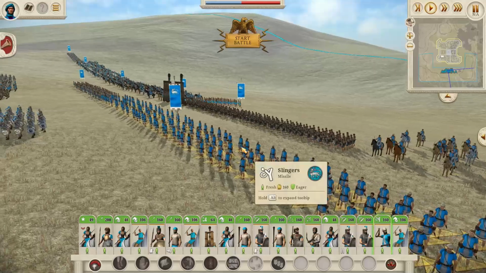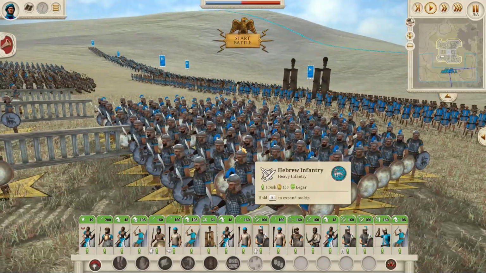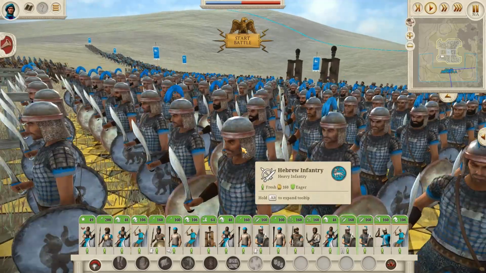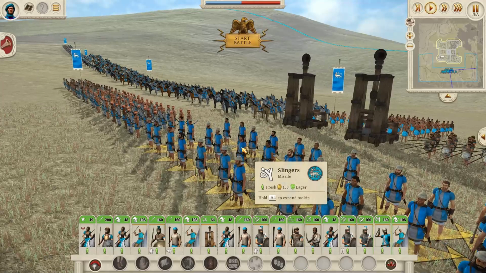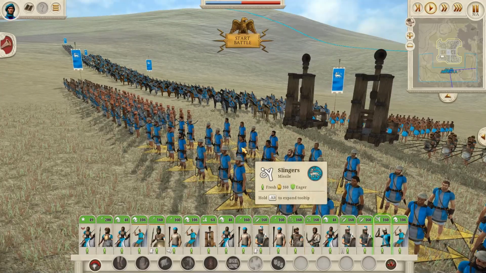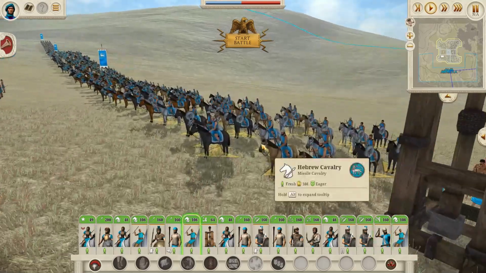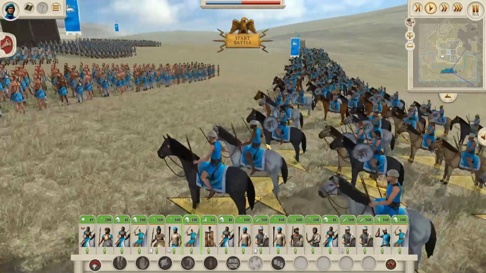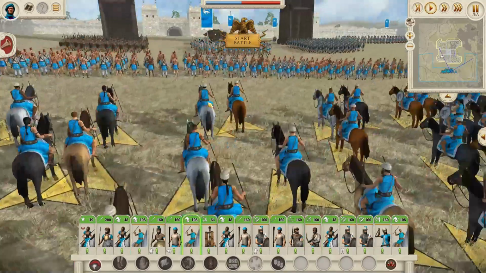So in any case, this is the Kingdom of Israel mod for Total War Rome Remastered. Again, this is not a totally historically accurate mod, right? This is the Kingdom of United Israel with King David and King Solomon. Not the right time period for Rome Total War. But, you know, when you have pharaonic Egypt, it doesn't look that out of place. It's just really nicely done. Okay, on that note, I think that's it.